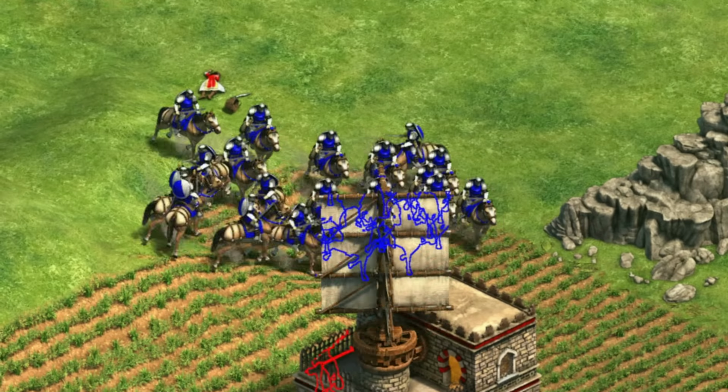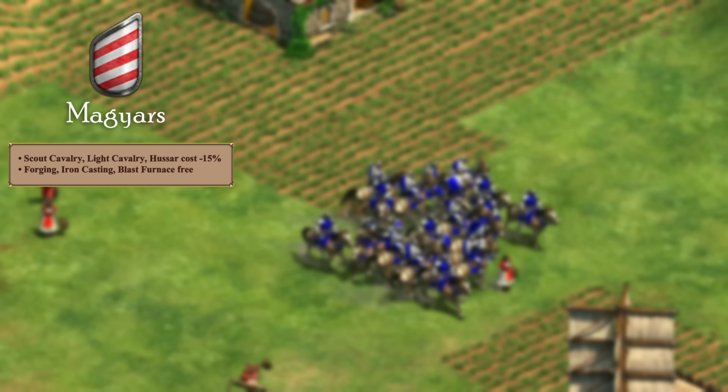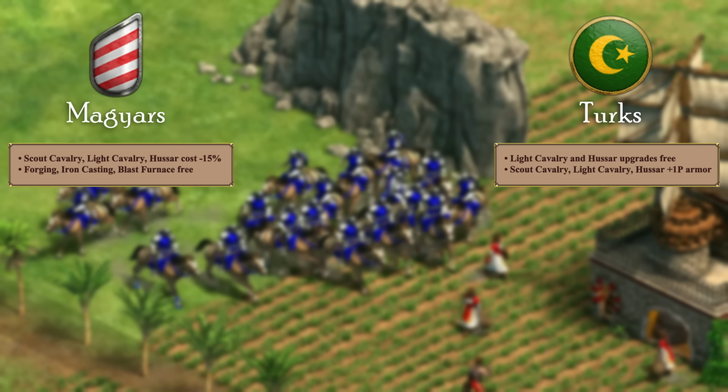The 2 notable civs that can really make this play work are Magyars with cheaper Scouts and free attack upgrades, and Turks with free light cav upgrade and +1 pierce armor.